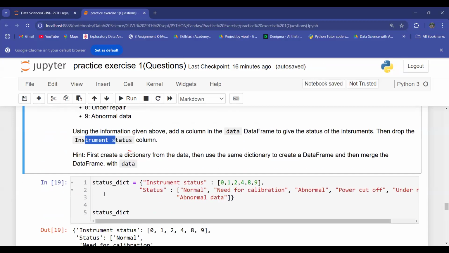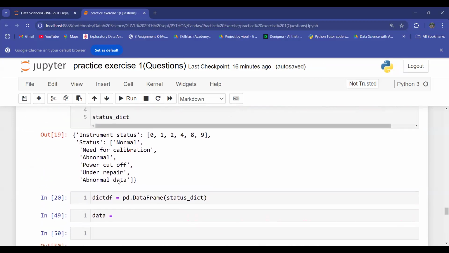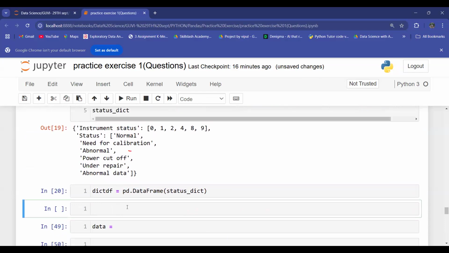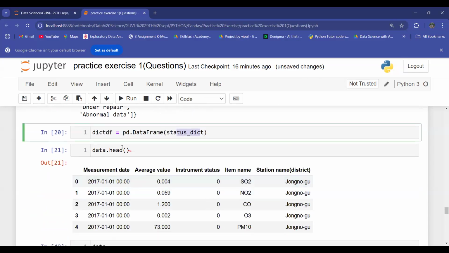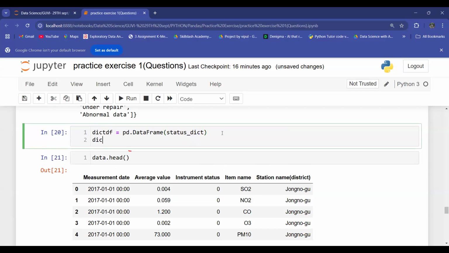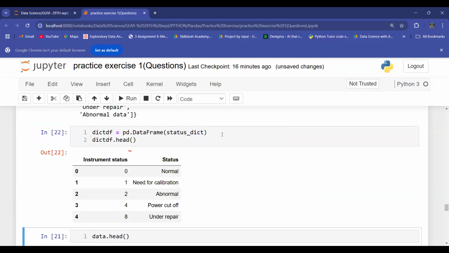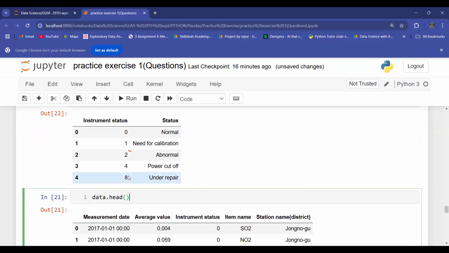But first of all, we have to merge these two data frames, this data and the one which we have created, status_dict. And which is your common column between these two data frames now? Which is your common column? How should we merge these two data frames?